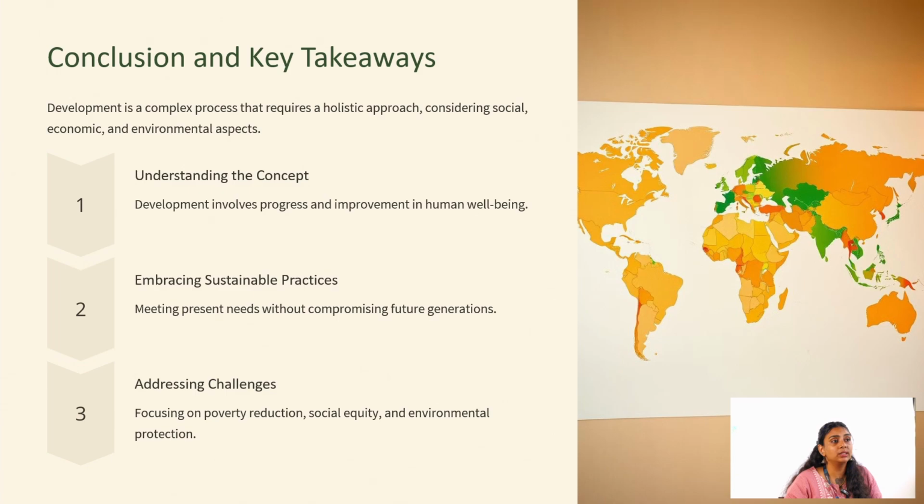Let us understand what are the key takeaways from this unit. Development is complex, requiring economic, social, and environmental balance. Social work in India embodies this holistic approach, focusing on sustainable practices and addressing socio-economic challenges. The takeaway for Indian social work is the commitment to inclusive development that uplifts marginalized populations and fosters a sustainable future, where efforts by organizations like HelpAge India and Goonj support marginalized groups, enhance social equity, and promote a sustainable future.